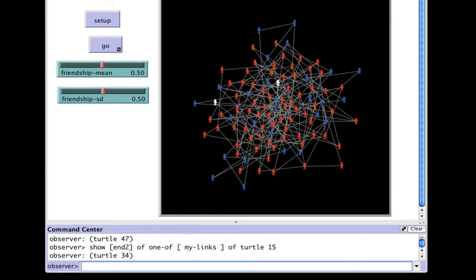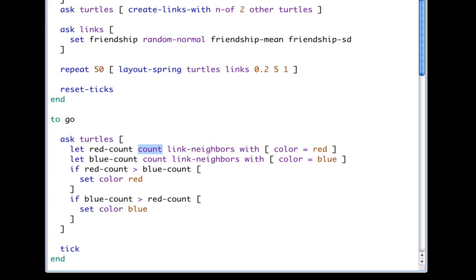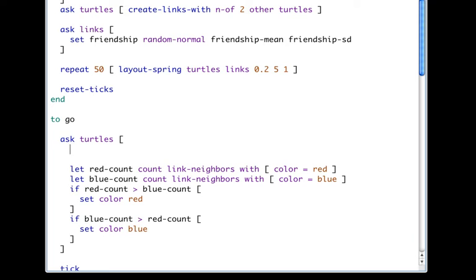The best way to do this, because you want to get the end that's not myself and find out the color of that, is, well, let's first just get all the links that have a red neighbor at the other end, right?